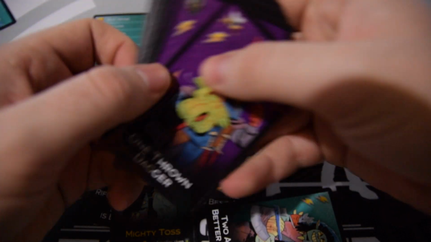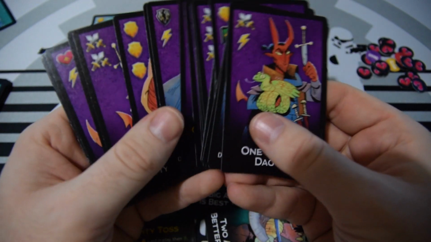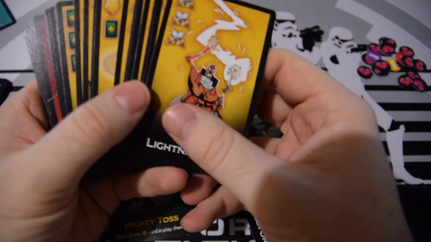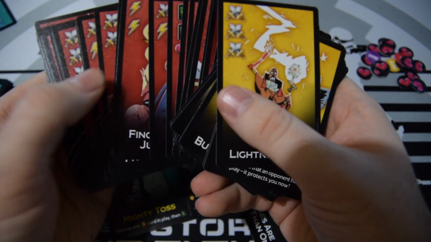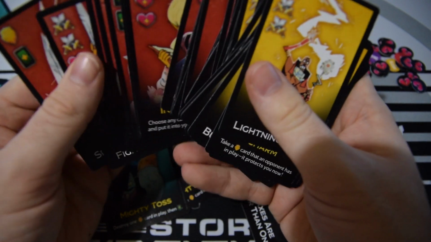Obviously we have different classes which function differently. The Rogue is a lot about combos and using energy to play extra cards. The Barbarian is pretty much all out damage. We have a Wizard, which again is a lot of AoE damage, so hitting all the players at once. It's a lot of combos. And we've got the Paladin, which not only does damage, it can heal as well. So it's a bit of a tank.